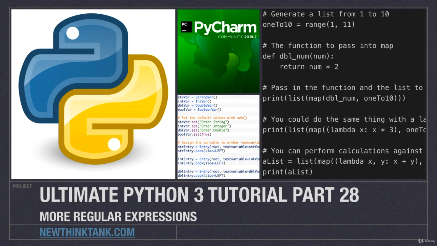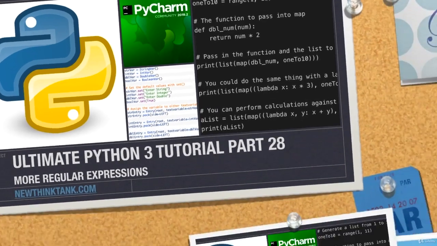In this part of the tutorial, we're going to continue learning about regular expressions. Specifically, we're going to learn how to match any character, whitespace, numbers, one or more items, and on top of that, we'll learn how to tell if an email address is legitimate or not. So I have a lot to do, so let's get into it.